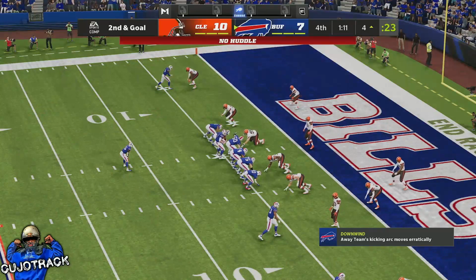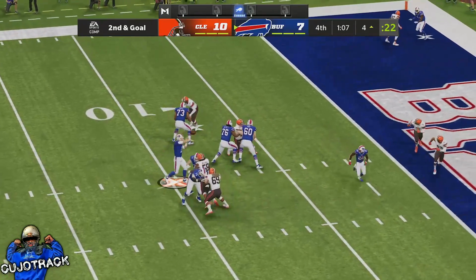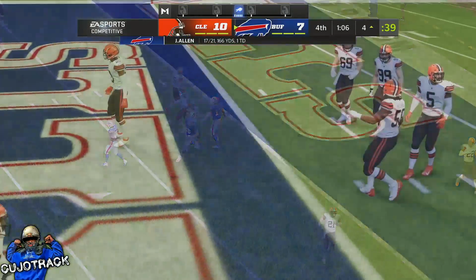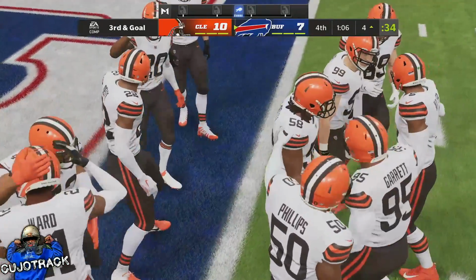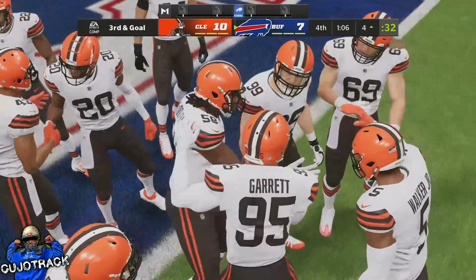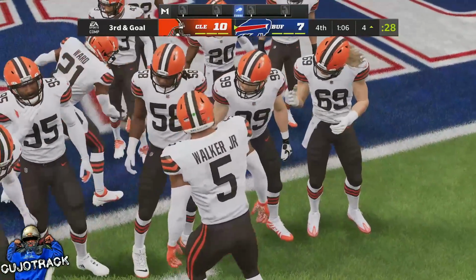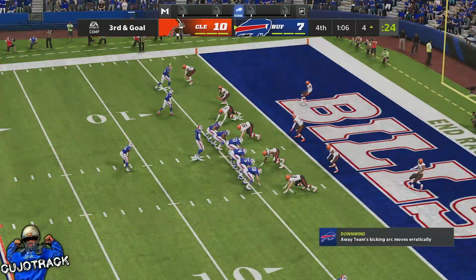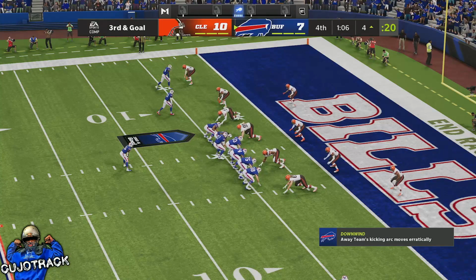2nd and goal from inside the 5. Allen. And that's incomplete. There have been quite a few plays they might look back on and say, we really have hurt ourselves, and that was another example. And this is late game execution. Everything on the line, so it all has to come together properly. The throw's made. Where's the catch? Got to catch in that spot. A lot of tired bodies on that field, but this is a big play. 3rd and goal.